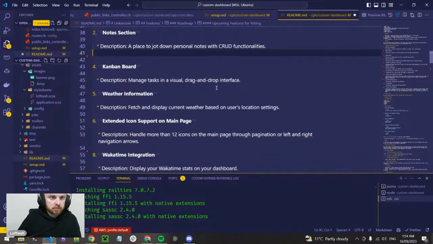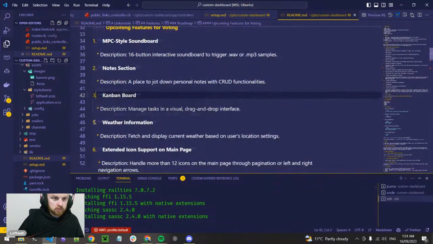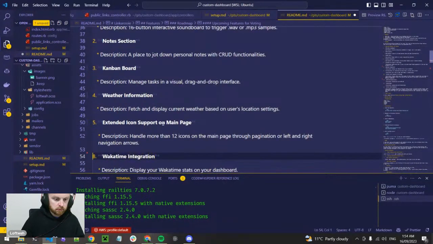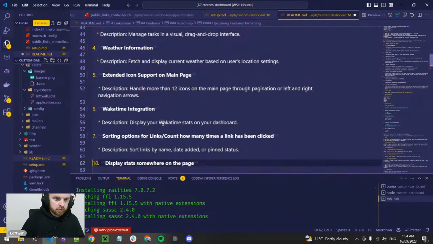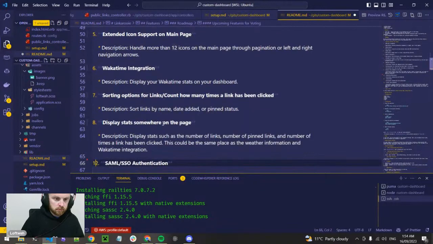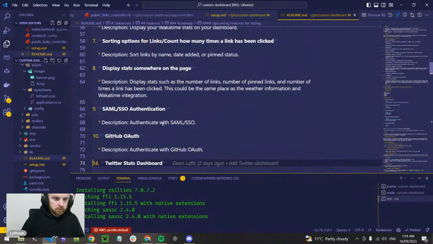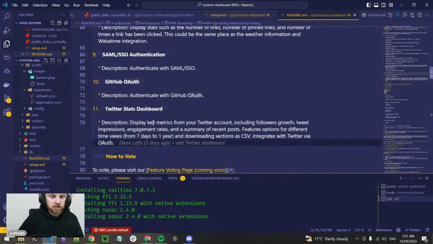To-do list. So 3. It's work for me. Custom domains as well, but whatever.